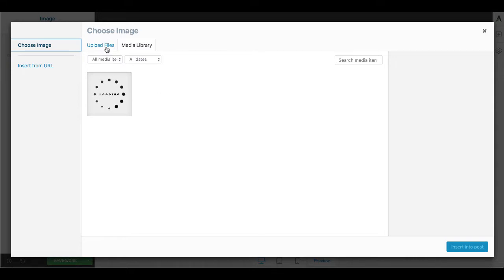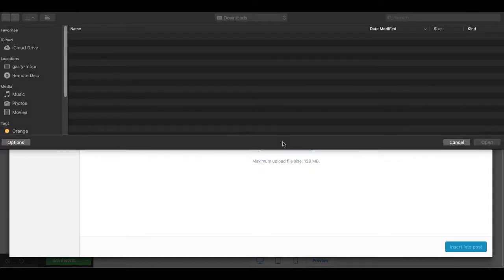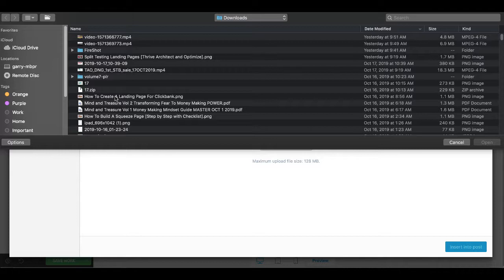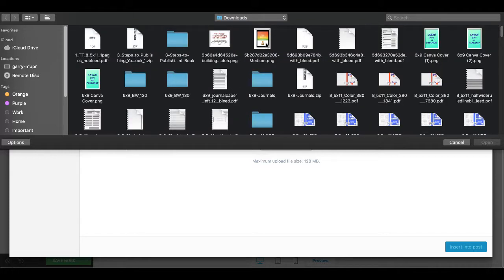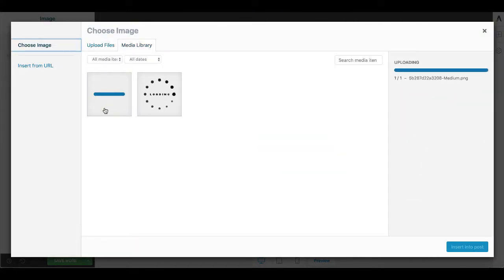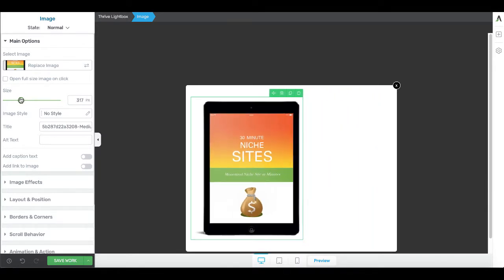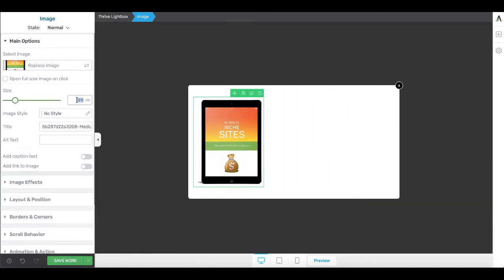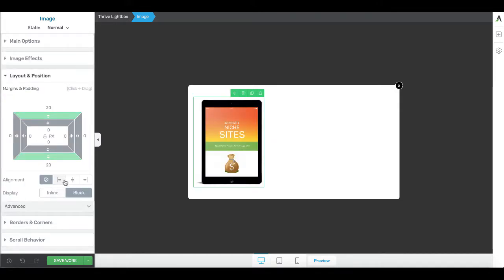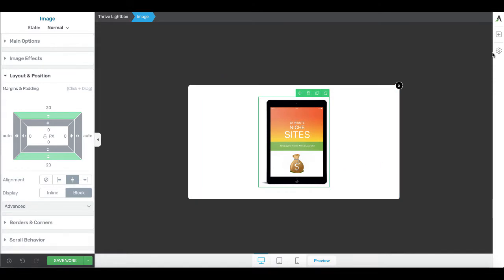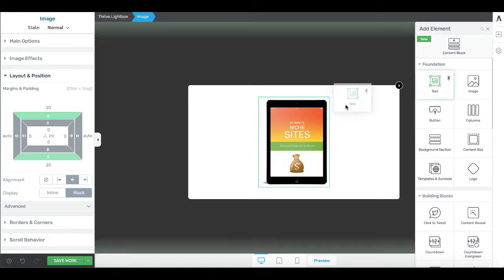If you have something available, in this case we do not, so what we'll do is we will upload a new file. So we'll just grab this image for sake of having an image, so you can see how that works, and you'll upload that image, and when that image uploads, you'll just save that and insert that in the post. As you can see right there, just like everything inside of Thrive Architect, you're going to have all the options. For example, in this case, that's going to be way too big, so you just use the little scaler here, or you could just type this in and just say 200 as an example. Then of course you can always change this, just like on the landing pages, you can center that. So let's just say we'll center that, and we could put some text in here at the top.